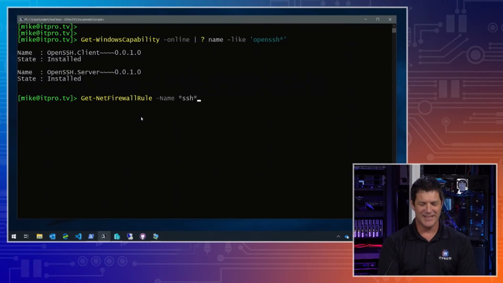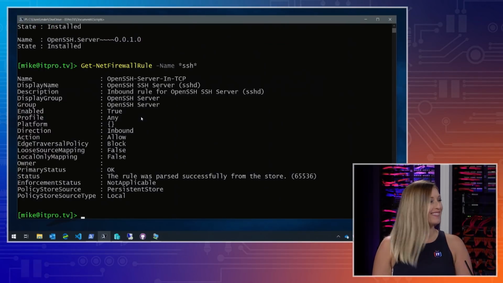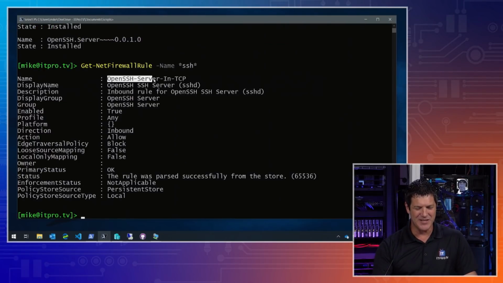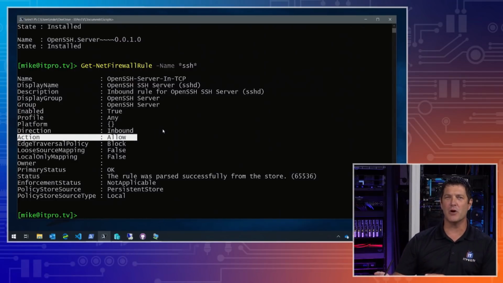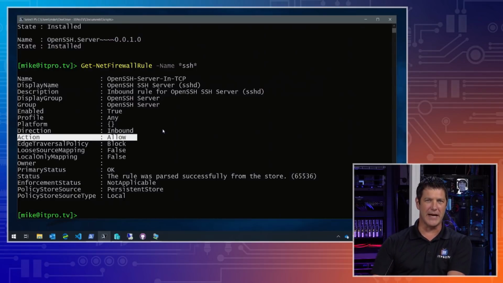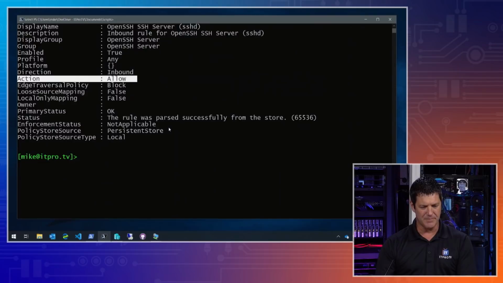I don't remember the name. Something like that, right? And there you can see OpenSSH server in TCP, and I can see that it is enabled there, and it is set to allow, right? So that's going to allow me to go back and forth if I was coming from the Linux side and wanted to remotely manage a Windows machine using PowerShell, right?